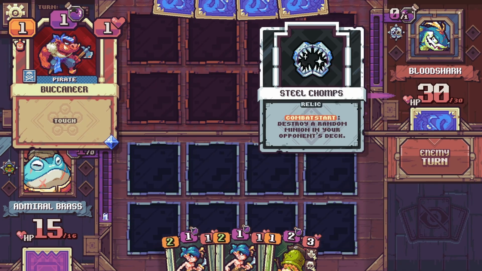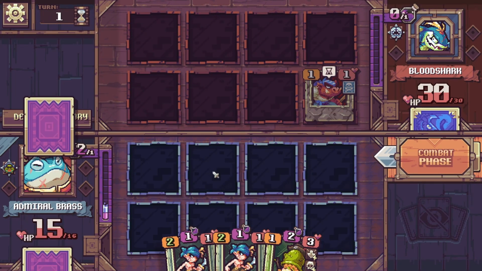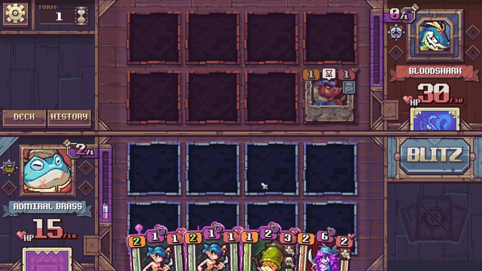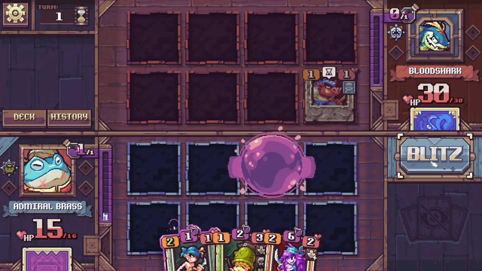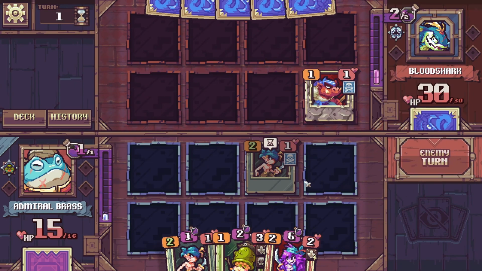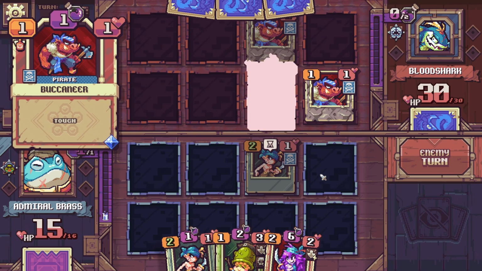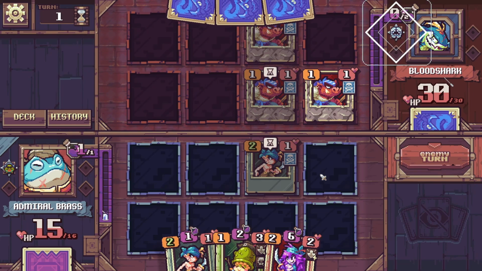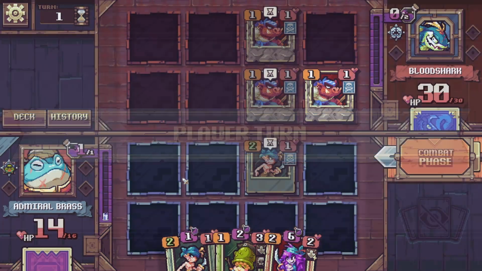Destroy a random minion in your opponent's deck every combat start? What? Holy creep. Alright, we'll just go with a single for now. Do we get rid of this dude? No, we'll go for the face. He's tough. We don't even get an attack. Two of these dudes? What the? Oh my gosh, eating my units every turn? That's disgusting.